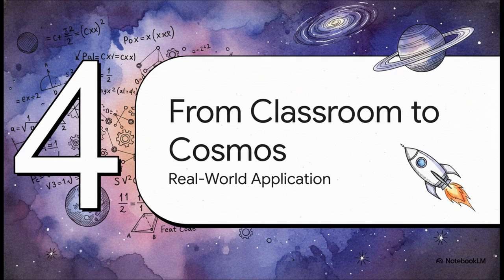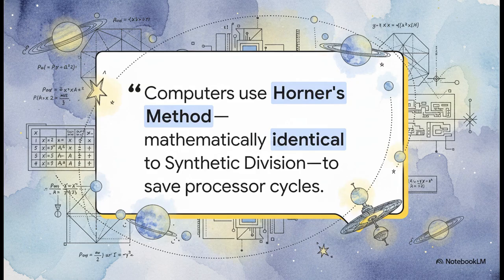Okay, that's a neat trick for my pre-calc class, but when will I ever use this? Well, it turns out this little math cheat code has an application that is, quite literally, out of this world. Now, seriously, the exact same algorithm, in computer science they call it Horner's method, is used constantly to calculate spacecraft trajectories. Think about it. For deep space probes where every single processor cycle and every bit of power is absolutely precious, this method is so incredibly efficient at evaluating polynomials that it's a critical tool for navigating the cosmos.